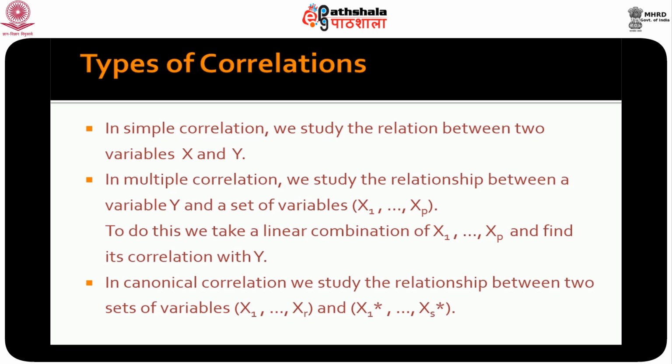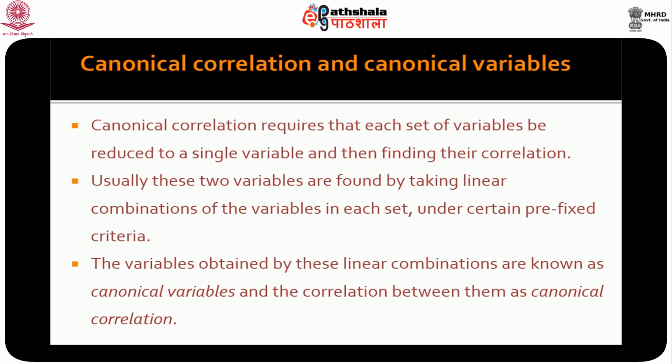Now, let us go a little further. Suppose we have two sets of variables now. It is not a single y, but there is another set of variables, and we want to find out the relationship between these two sets of variables all taken together. We do not want individual relationships. That means we do not want the relationship between one variable from this set, another variable from that set. We want to see the impact on the whole set of the other variables. That is what canonical correlation would do. And we will later on see that multiple correlations or simple correlations would come out as special cases of canonical correlations.